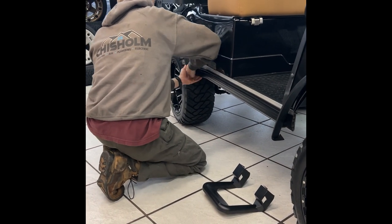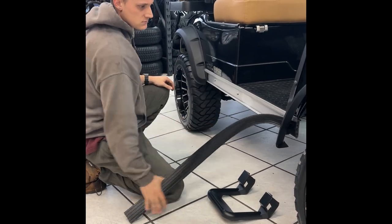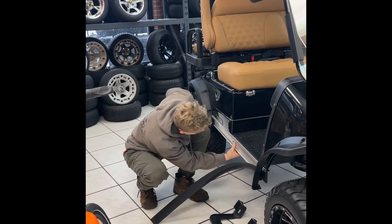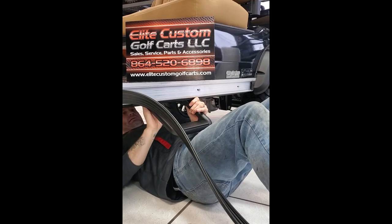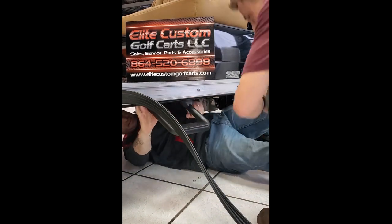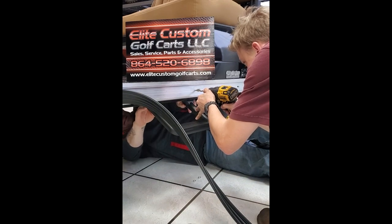You're going to peel the rubber trim back so you can get to the aluminum frame on the side. And then you're going to hold the step up behind the aluminum, and then you're going to drill through that aluminum frame into the step.